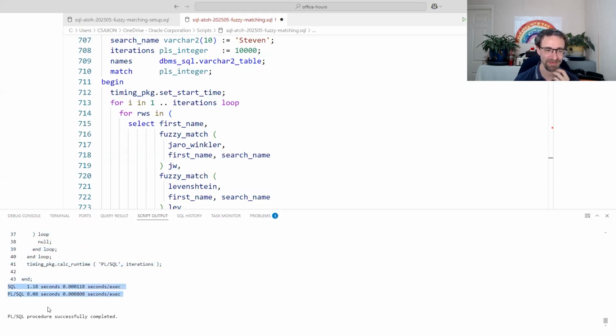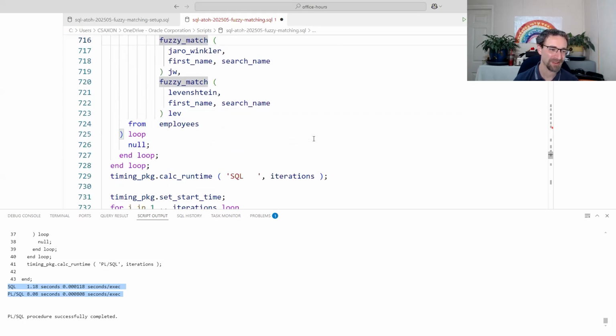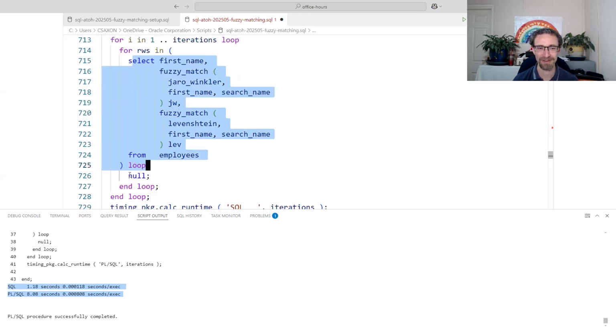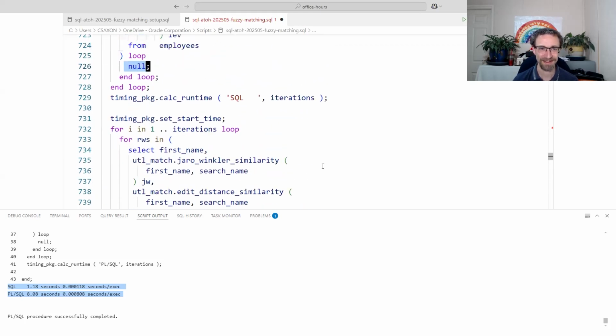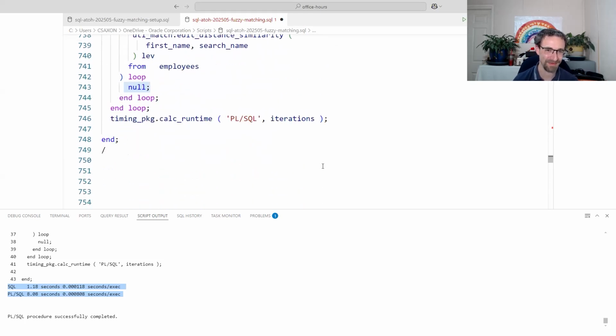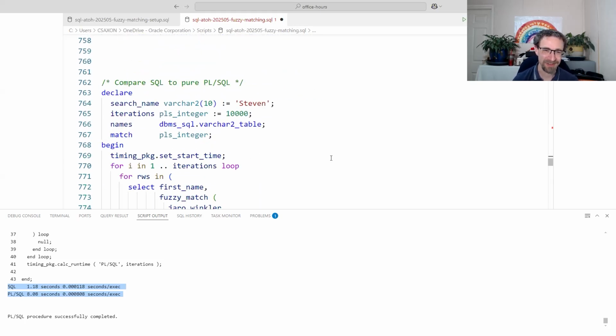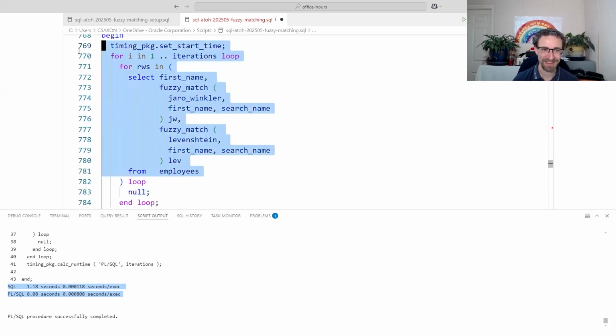We can see SQL about just over a second, PL/SQL about 8 seconds. So SQL here in this example is clearly much faster. So SQL operators for the win. We should use these. We can just forget about UTL match. It's clearly so much slower. Row by row, slow. I mean, it depends what you're doing. We're just looping through here. We're not actually doing any processing in the loop. We're just fetching the data essentially. I'm not sure it's really row by row processing here. All the logic is in the SQL.